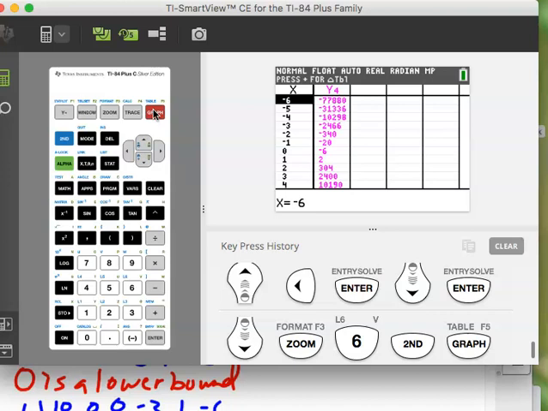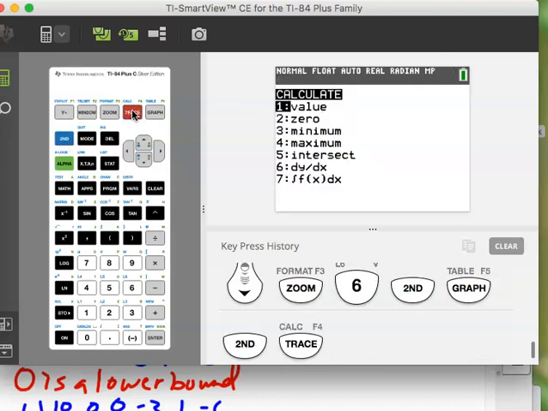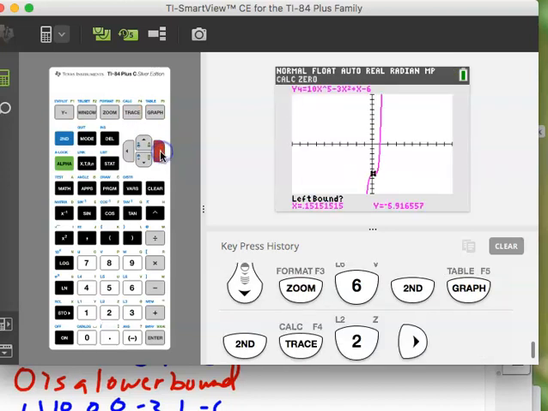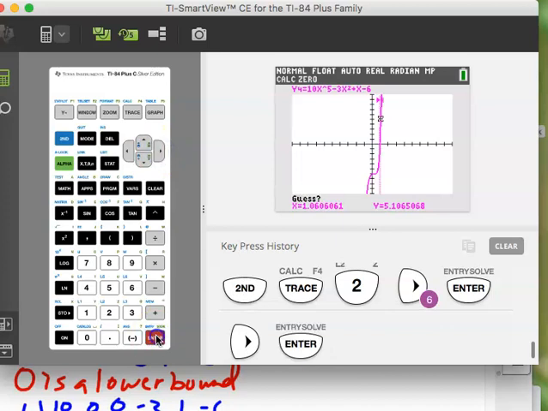So let's try second trace. Number 2, and I'll have to be below it to be to the left, and above it to be to the right. And again, it doesn't matter where you are above and below it, but the calculator has to do calculus to find this 0. So the closer you can stay to the x-axis, the easier it is for the calculator to do that.